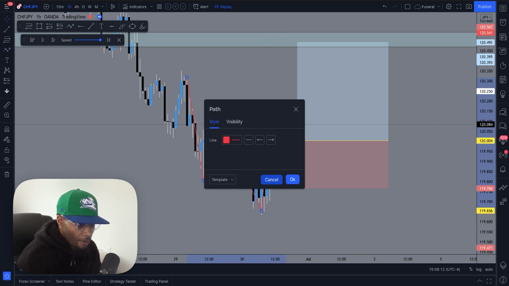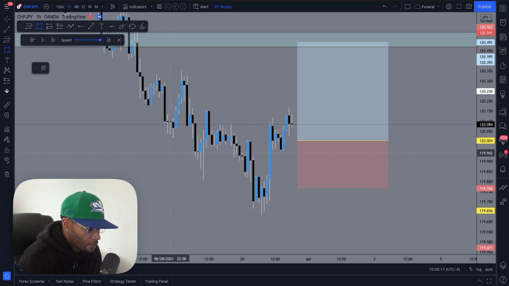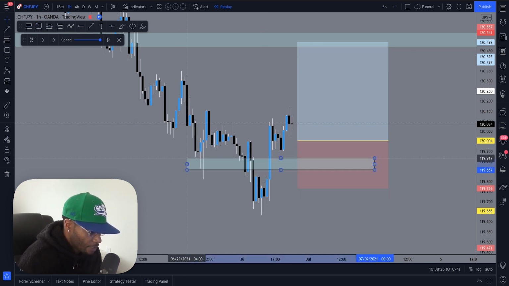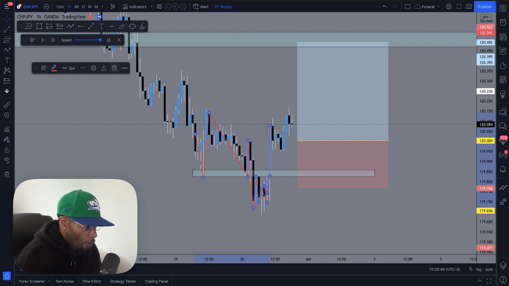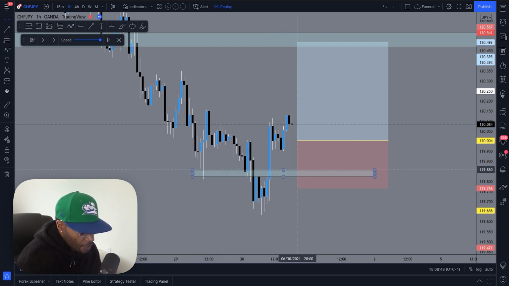So we do have an area right here that is acting as a level in the market, and if we pinpoint it, we can probably say that it's somewhere right around in here, because the market came down into it, retested it once again, came back up, retested it once again, exploded from that level, broke below it, came back for the retest, stayed below that level, and then continued to climb and break above. So if the market wants to come back and retest this level, that could be a possibility.